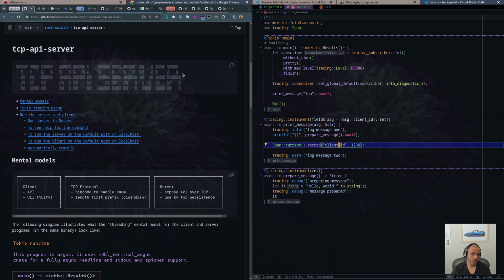We might also want to emit them to asynchronous standard out, because I built a crate called Rebel Terminal Async, which provides an asynchronous readline and asynchronous standard out and standard error, basically standard in, standard out, standard error, but all async. So we can use this async standard out or async standard error as a way to emit our log output, not just standard out and standard error, which are sync.